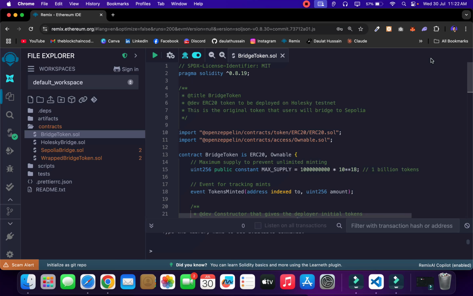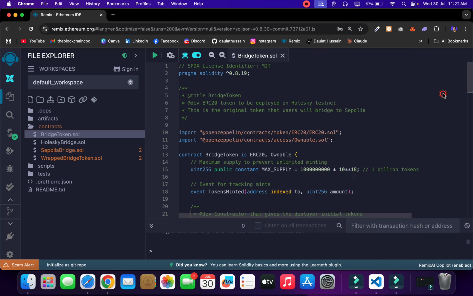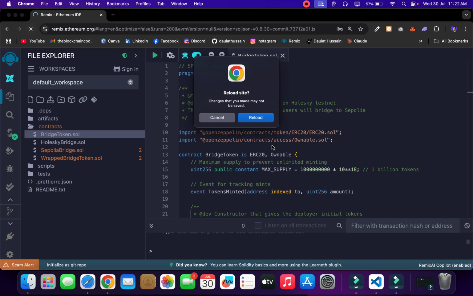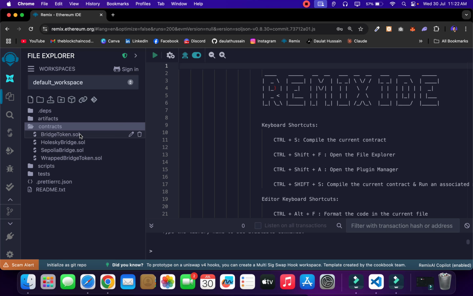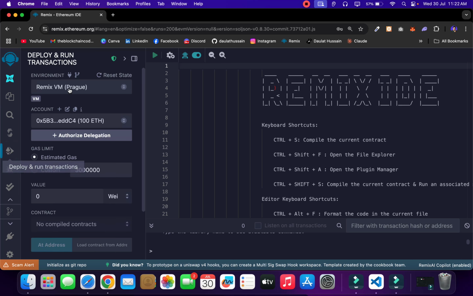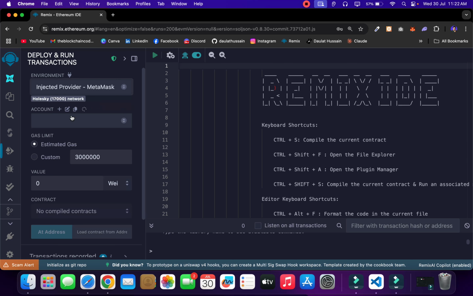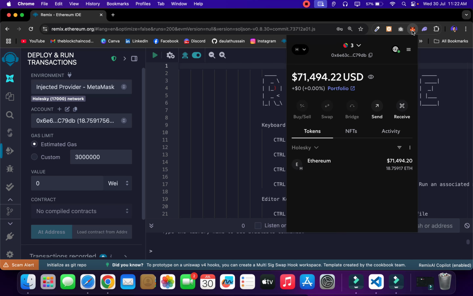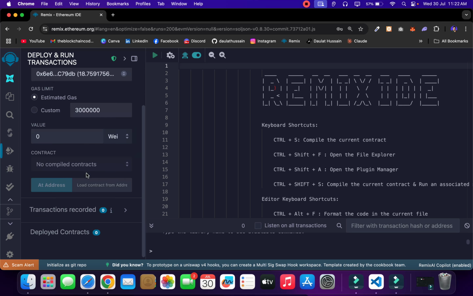Once you have enough faucet funds in your wallet address, make sure to switch your network, come back to Holesky. There I am. Now I have to simply give a quick reload because I was quite inactive in this particular Remix IDE. I'll come back here, go to the contract, and I already have my contract. First I'm going to select the network. I'll click on Injected Provider MetaMask. It will connect with MetaMask and you can see I'm connected with the Holesky network. You can find the chain ID, it's 17,000, and I already have enough funds. So this is the first thing you have to do. Now you can come back to the files.